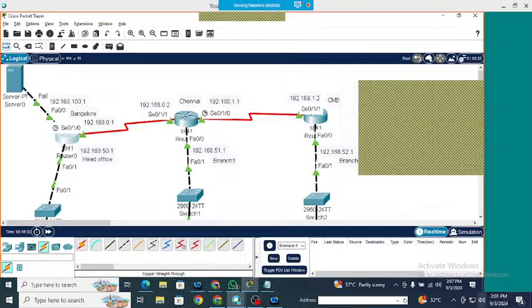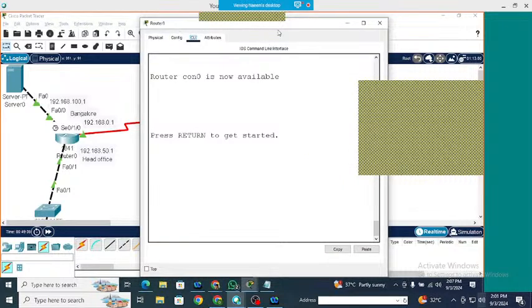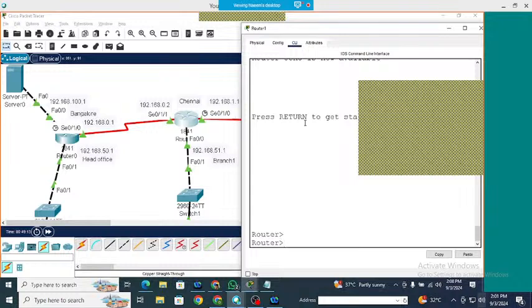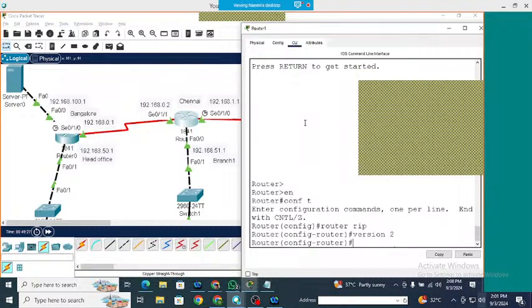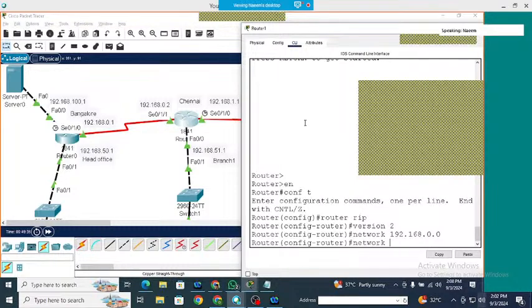And the second router, Chennai location. This also has three networks. You can use router RIP, 2.0, 1.0.